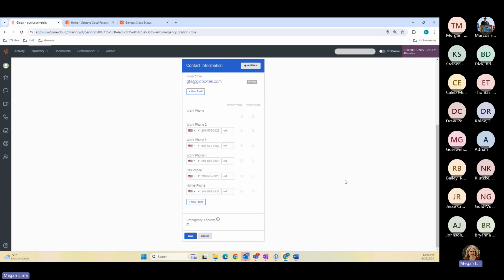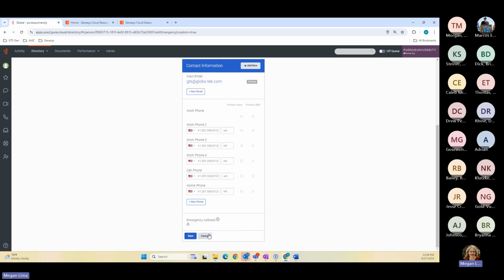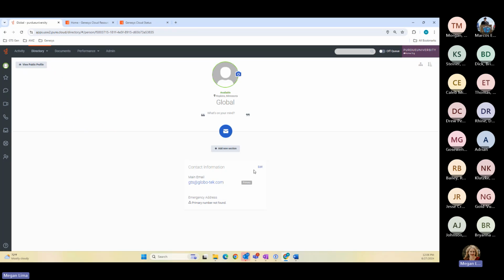I believe your team members will be set up with a work phone. Otherwise, as an agent, you do not want to make any changes to your contact information as your environment is set up to route calls accordingly, and we don't want to disrupt any of that. So when you are set up, don't adjust your contact information.